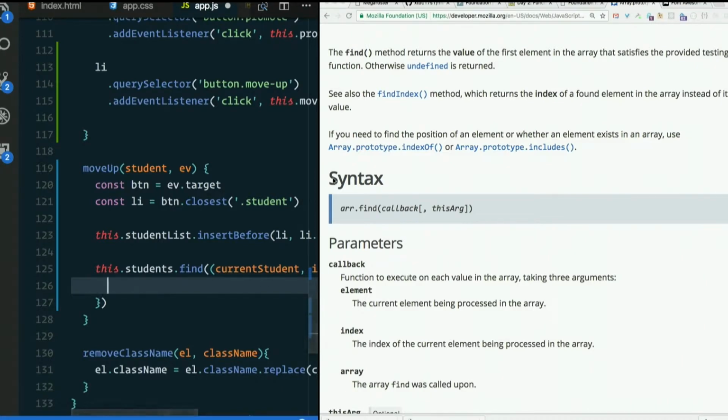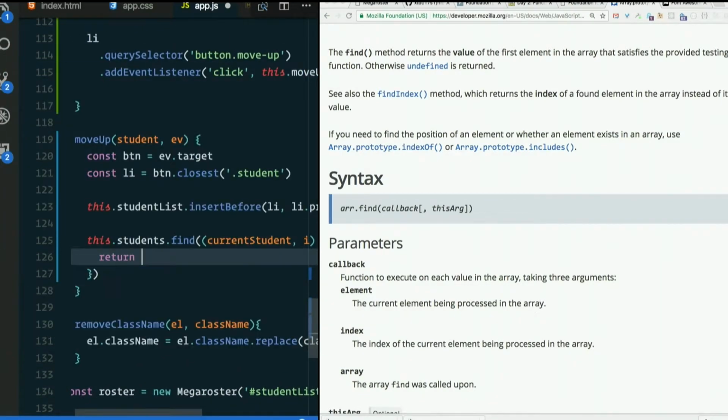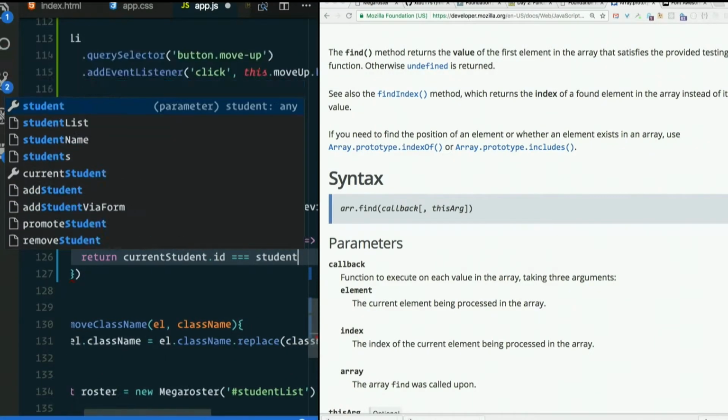So now it returns the value of the first element in an array that satisfies the provided testing function. So it sounds like this function needs to return true or false. And if it returns true, it's going to stop looking. So we could return currentStudent.id triple equal student.id.